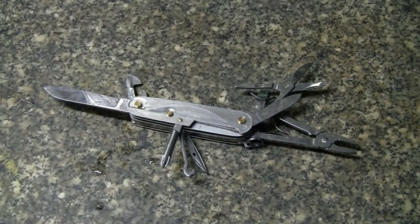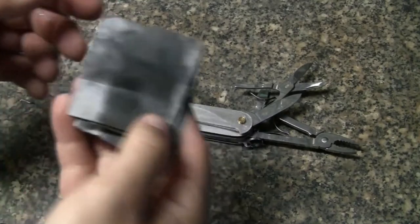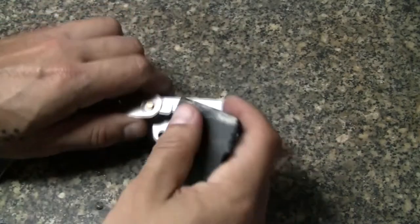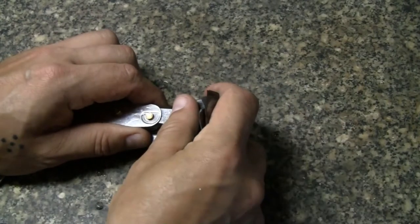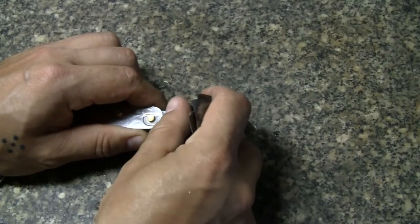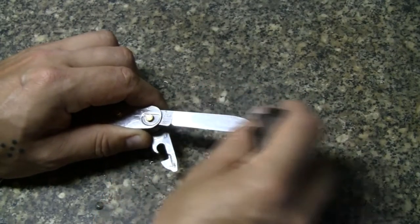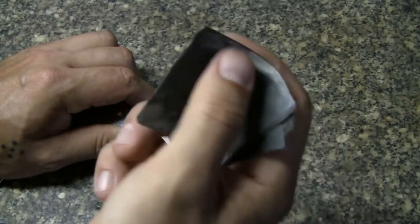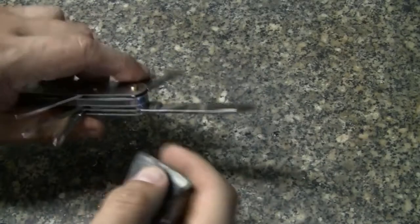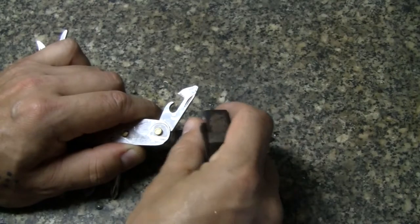The next thing I'm going to do, grab some used 2000 grit sandpaper. And I'm just going to lightly go over any rust spots that I see going this direction, not up and down. Okay? It may seem like you're going to damage it, but trust me, used sandpaper, that's the key to this. This is a coating, almost like a chrome, so you don't want to ruin that by putting scratch marks.